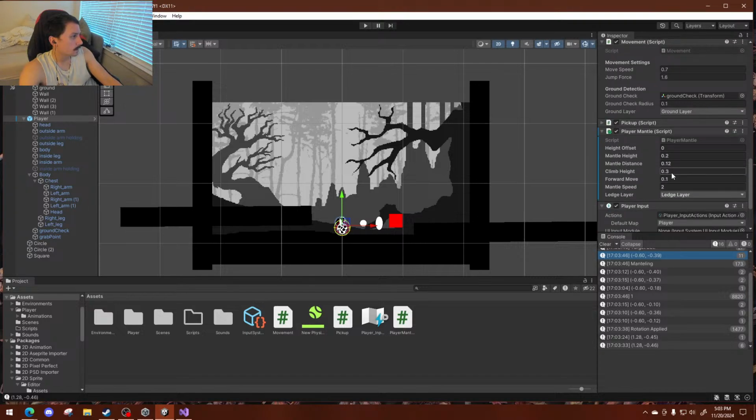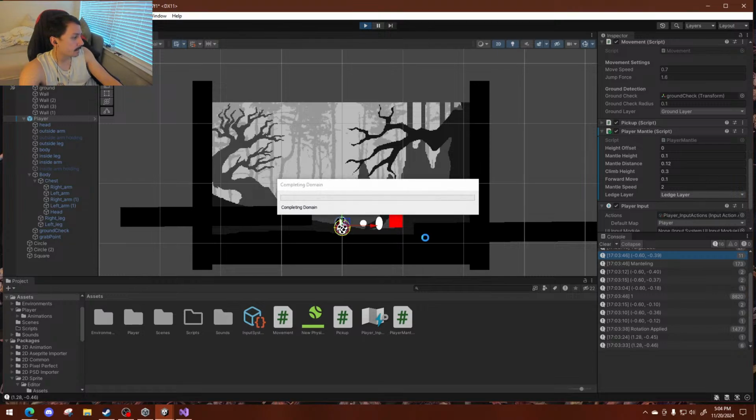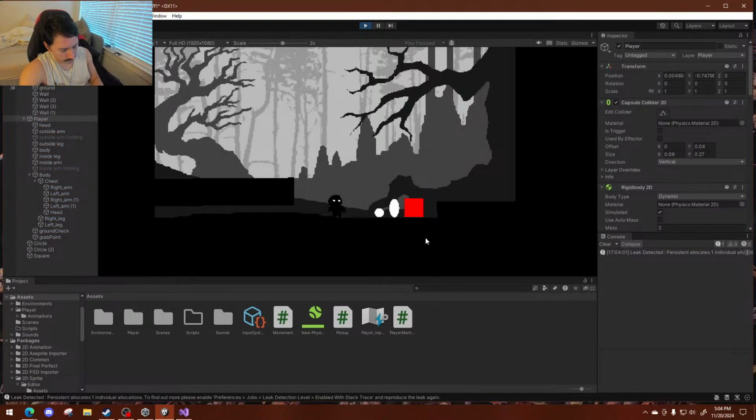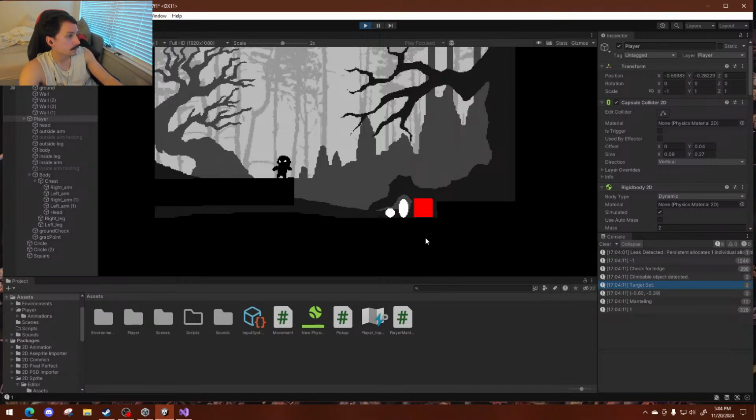So in that case, mantle height I need to lower, I guess. Let's try this. That's fine. I mean, that's still way too ridiculously high.